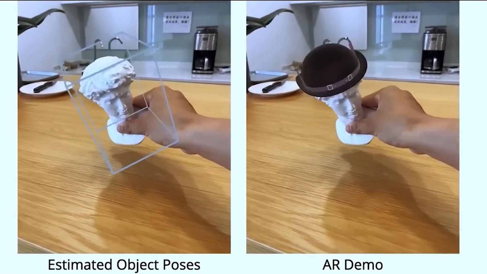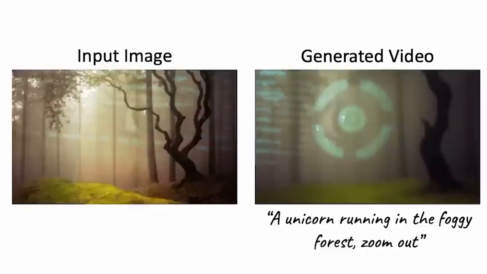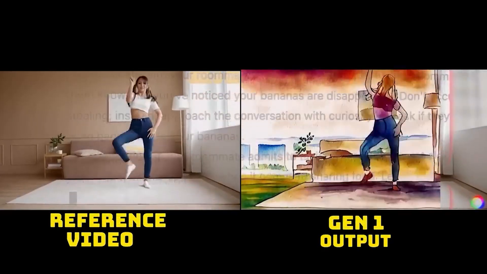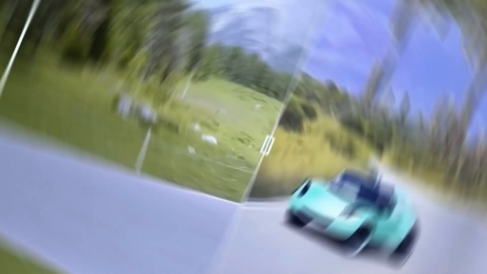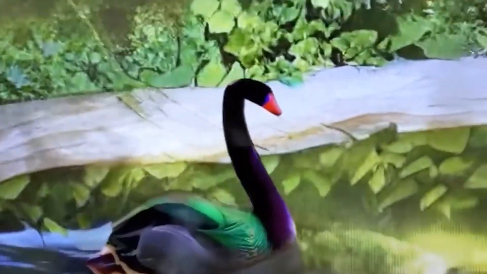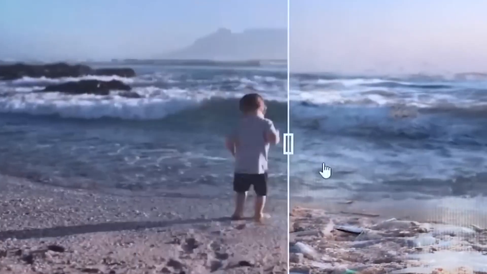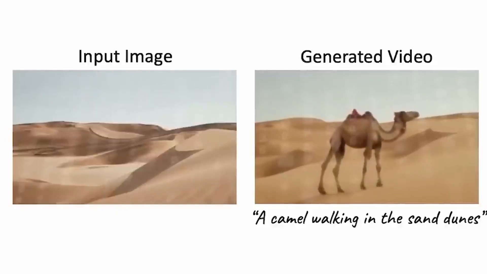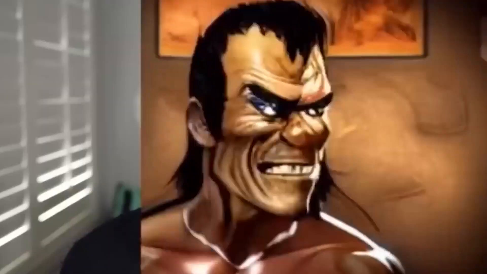Imagine having a brilliant concept in your mind — a scene, a character, or a world waiting to be born. Google DreamX can turn these abstract ideas into stunning visuals with astonishing precision. With just a few words describing your vision, DreamX can create images and scenes that mirror what's in your imagination. It's like having a digital artist at your beck and call, transforming your thoughts into vibrant reality. If you have ever wished that a static image could dance, move, or come alive, then wish no more — DreamX takes still images and infuses them with motion, breathing life into what was once static. Think of it as a magical touch that can turn a picture into a moving story, giving your visuals a dynamic edge.